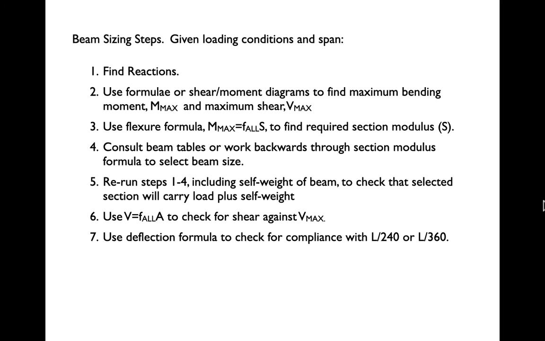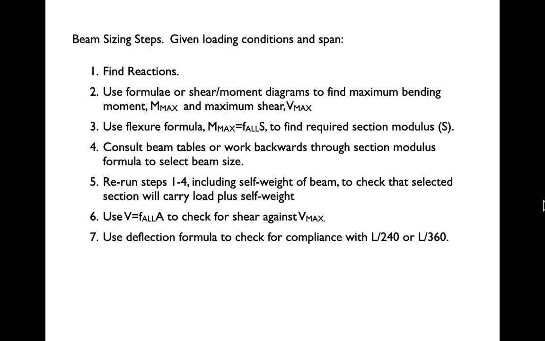We don't need to do this mathematically if the beam is symmetrically loaded, but if there's anything that's off-center or anything weird, we'll go ahead and use the sum of moments around the left and right supports to figure out what the reactions need to be. We'll then either use formulas from the moment diagram tables, or we'll draw the shear and moment diagrams ourselves to find the maximum bending moment, Mmax, and the maximum shear, Vmax.